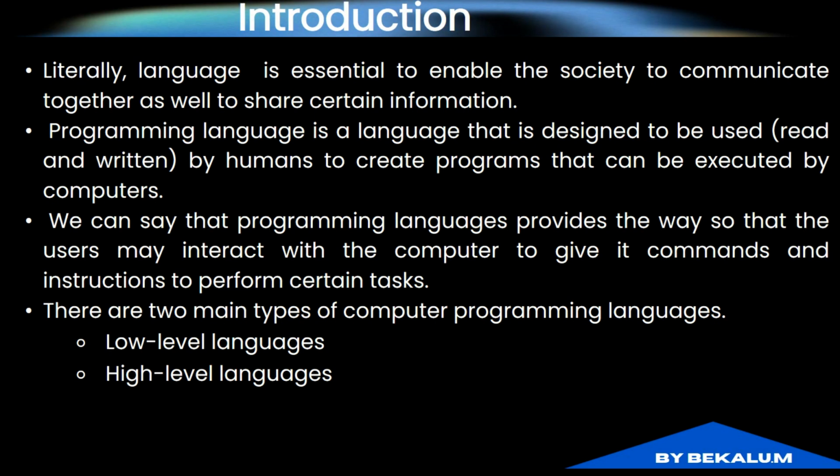Let's see the introduction. Language is essential to enable the society to communicate together as well as to share certain information. So a programming language is a language that is designed to be used by humans to create programs that can be executed by computers. So we can say that programming language provides the way so that the users can interact with the computer to give it commands and instructions to perform certain user-defined tasks. Computer programming language can be categorized into low-level programming language and high-level programming language.